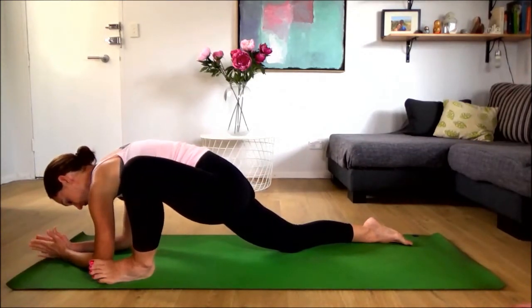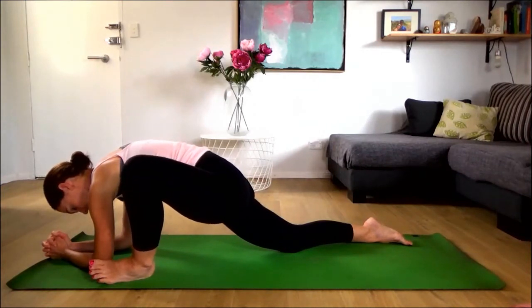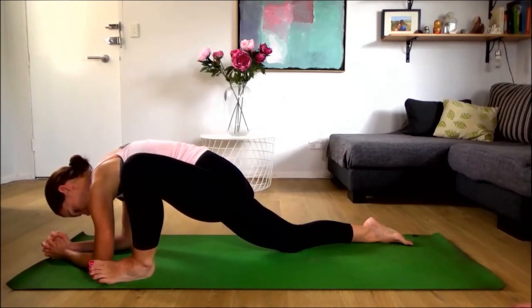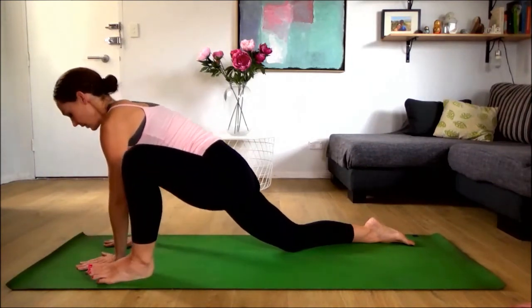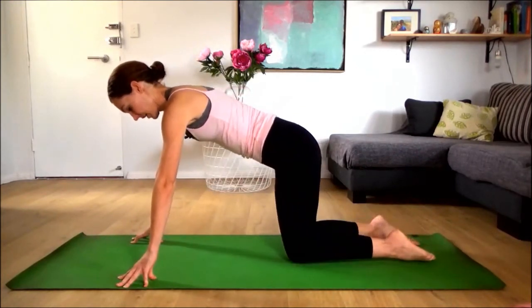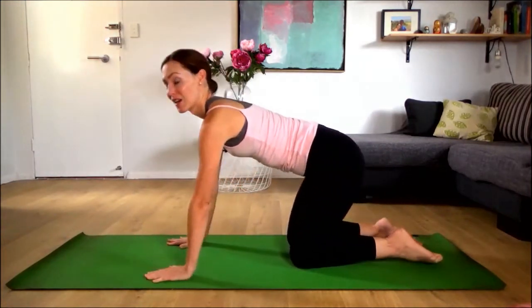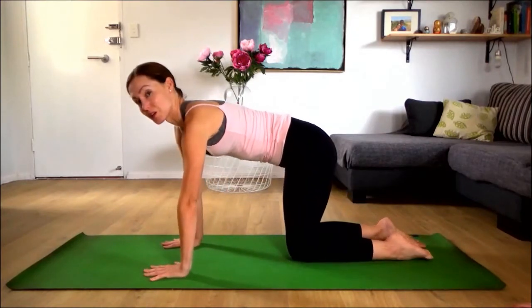So just keep breathing here, keep stretching. If you're swaying with me, it feels so nice. And then gently when you're ready, we're going to release. We're simply going to step that left foot back. Feels a little different side to side, so we've got to even things up. And to start with, we'll take the circles now with the right hip.